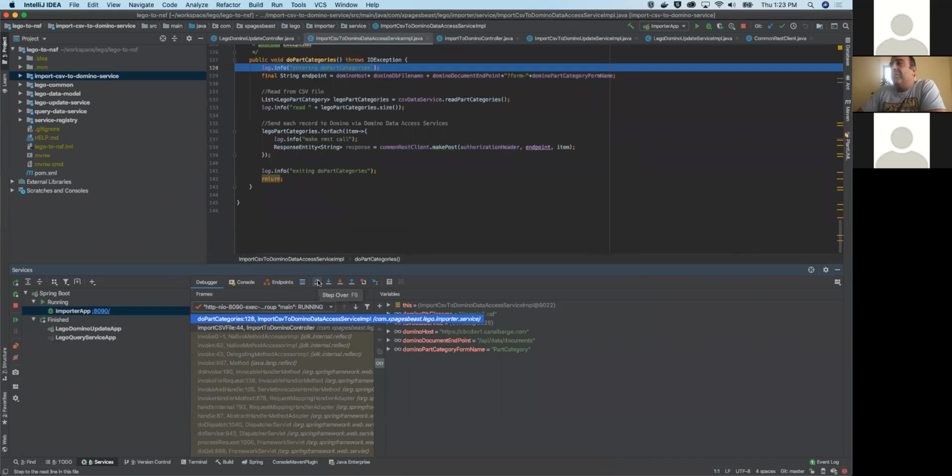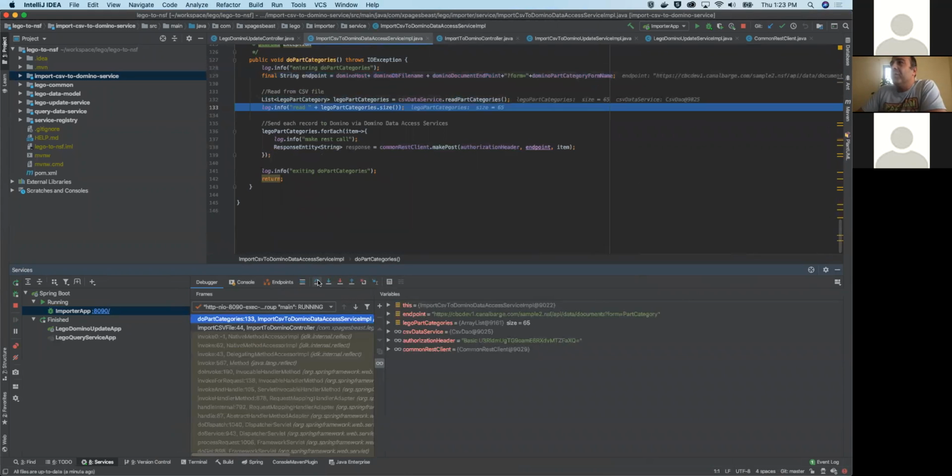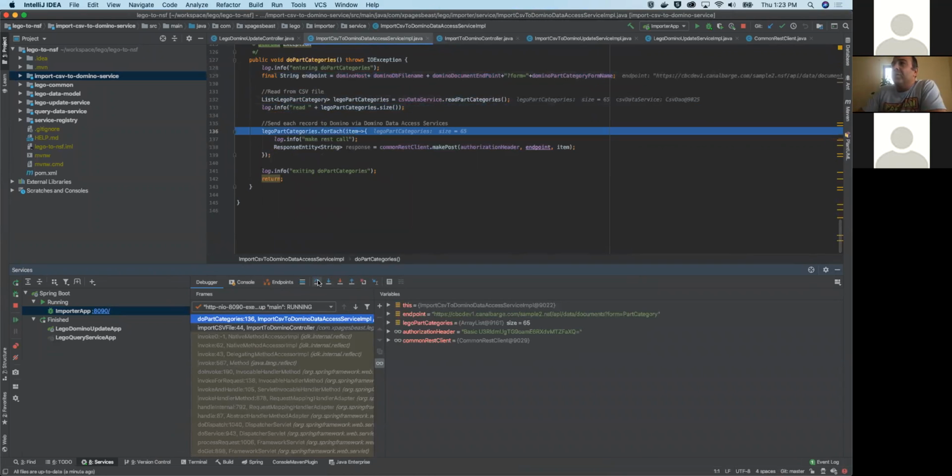What's nice here is you have Java 8. It's so cool, working with streams. So for each item, I read all these part categories from the CSV file, right? And I put them in a list. Now I'm just going to use forEach with a lambda expression to send each one as a post request to my Domino server. On the Domino side, I have DAS, the REST API, turned on.